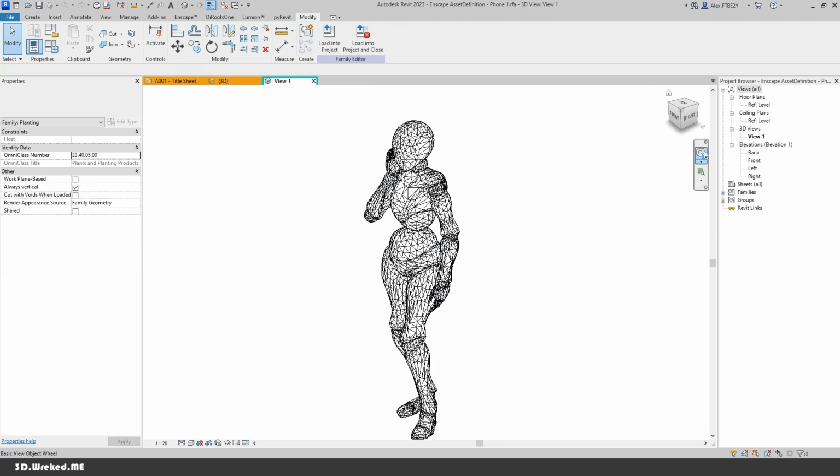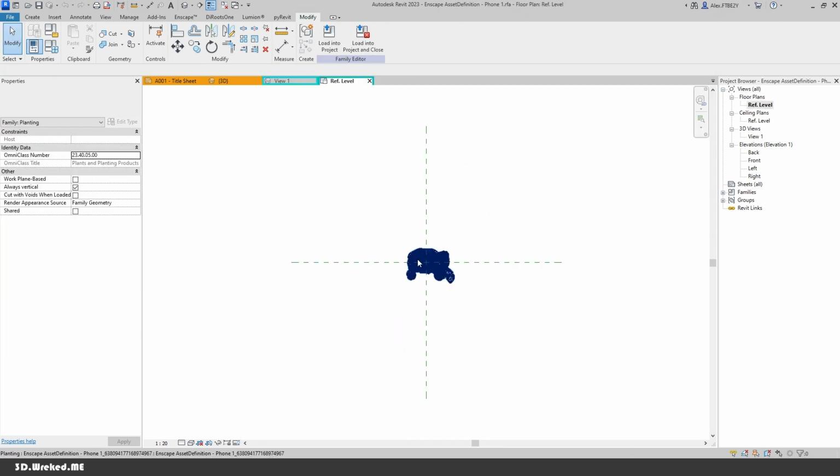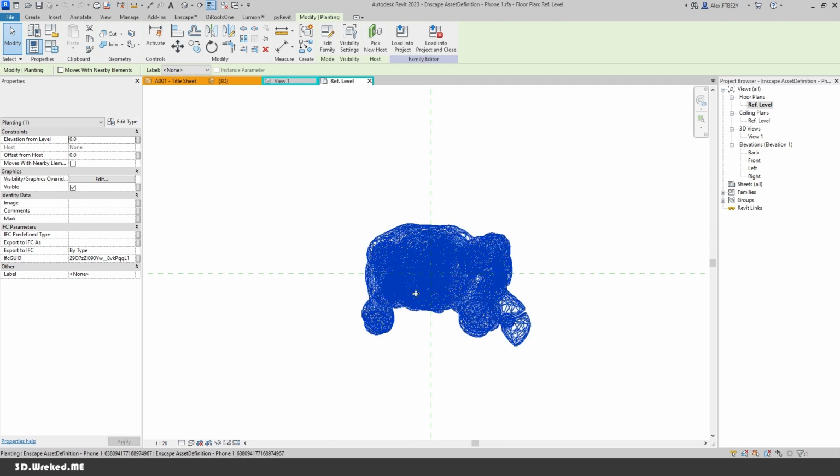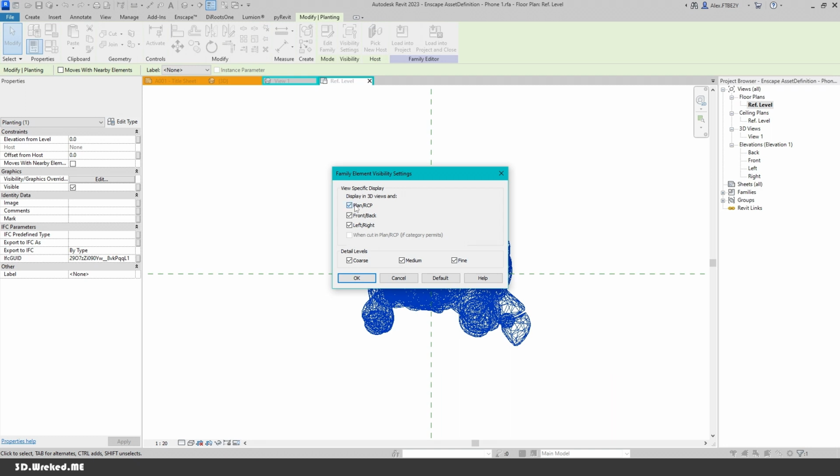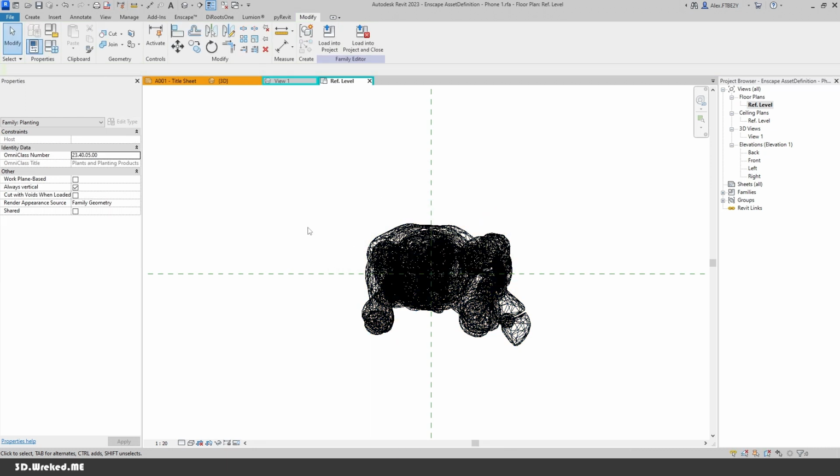Now what we want to do is go into the reference plan, select our 3D model, go into the visibility and deselect all of these three, and we can leave this on, it's fine, it doesn't bother me.